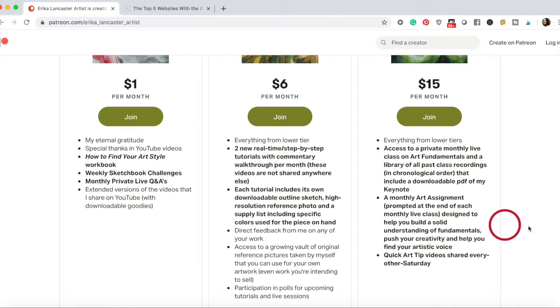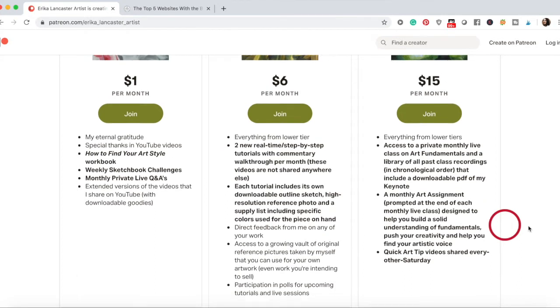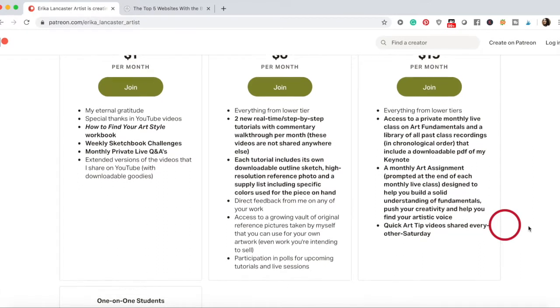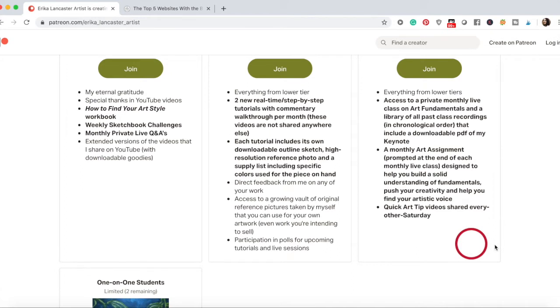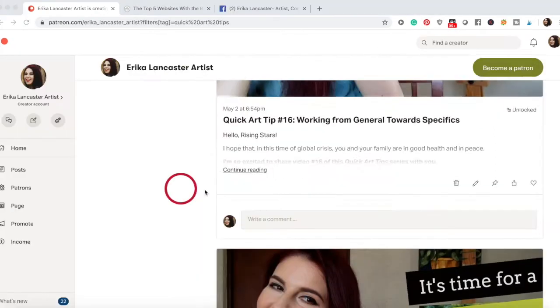And members in this Rising Star tier have access to a special external page in which I am uploading all of the recordings of the past classes on art fundamentals in chronological order, which is how I am designing them to be seen in, working from more simple topics to more complex topics. And they have access to a downloadable PDF version of the keynote presentation that I prepared for the class. And you basically can rewatch those classes as many times as you'd like. There are already 17 classes in that library.